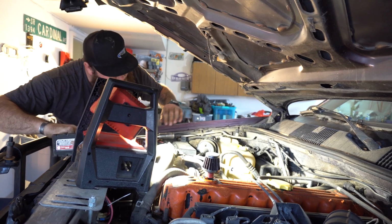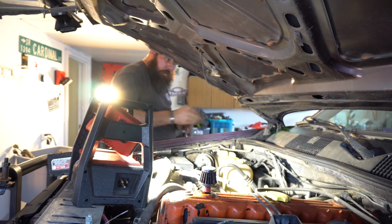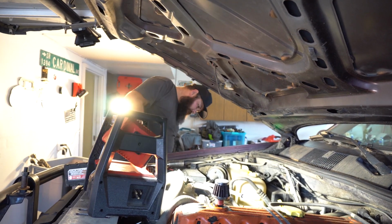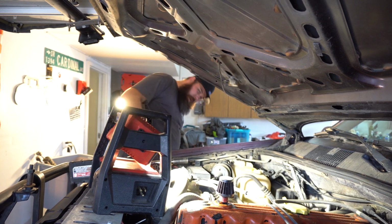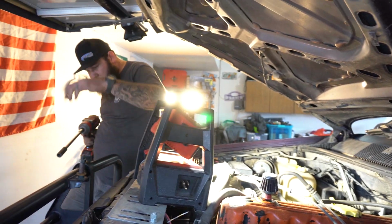There we go. So now that shock is loose. I'm just gonna break the other side loose and take some long arms off. Disconnect a couple of brake lines while we're at it. Shop dog's chilling outside.